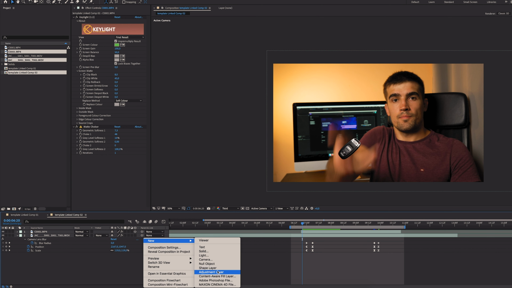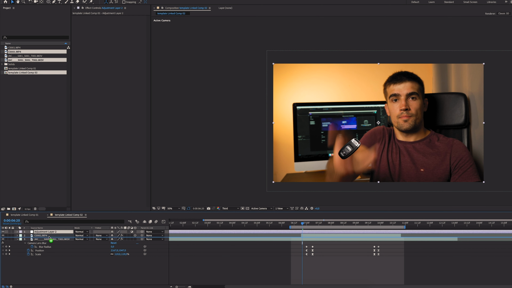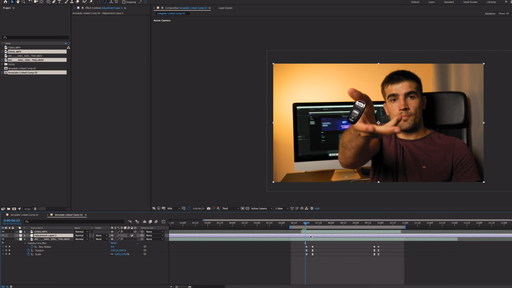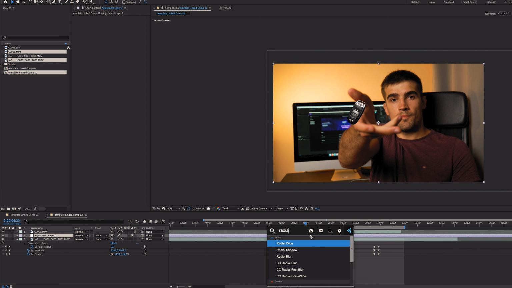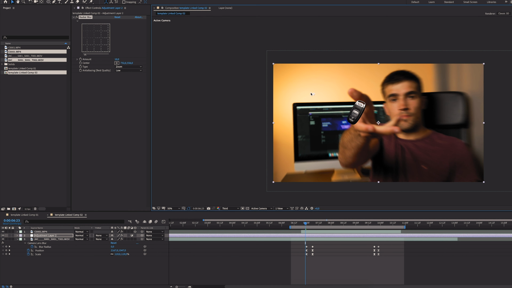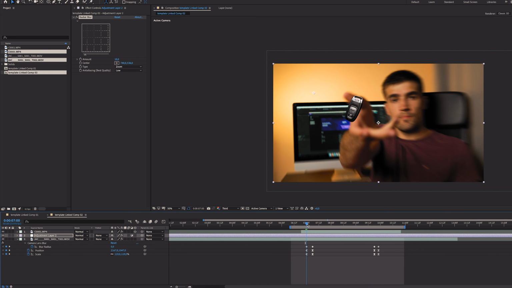Let's create an adjustment layer, place it just above these zooms. Add Radial Blur, change it to Zoom, change center from here to here.